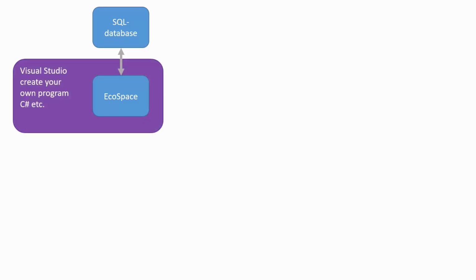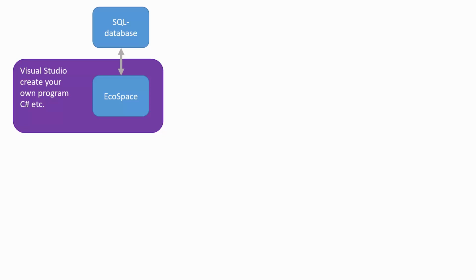The most basic application has a SQL database and something in memory. In the MDriven case, it's an echo space. That's just the in-memory representation of the .NET objects. And we have some way of getting things into memory and storing the result back. If you use Visual Studio to create any kind really of program, you use C# for example, you have something in memory like an echo space and you have the SQL database.